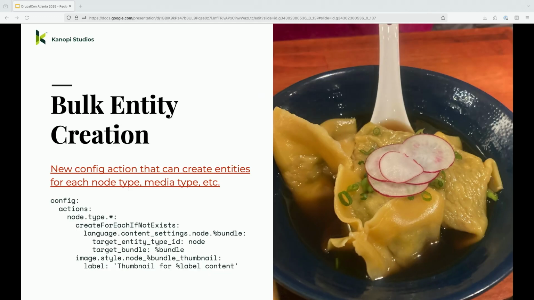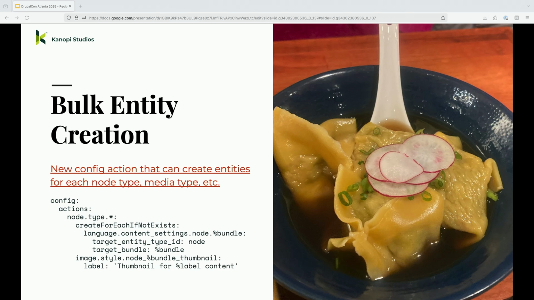This is a cool, powerful config action, or it's a config action wildcard, we like to call them. So we can create entities for each node type based on something. So in this example here, we're using the create for each if not exists. So this is saying anytime a node bundle type is created, so I made a new bundle type called article, I can use this bundle variable and create a config for it.